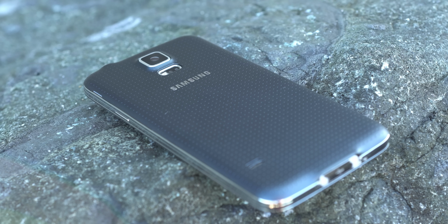The phone is very light, and the dimpled plastic on the back is held in place by a frame that looks metallic, but it isn't. It's plastic, yeah. You could be excused for being fooled. I actually was at first, but after you feel it in the hand, it's pretty clear. On the top of the phone, you've got that headphone jack, and on the bottom, you'll notice something that you may never have seen on any phone before, and that's a charging port cover.